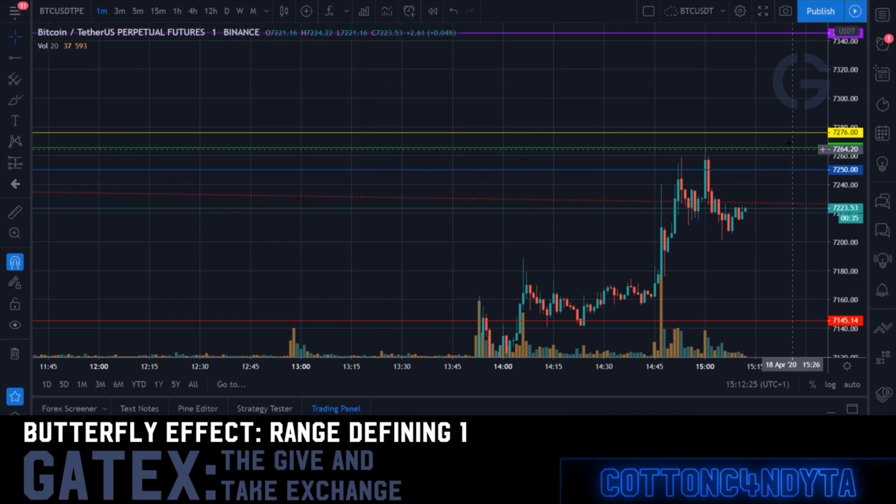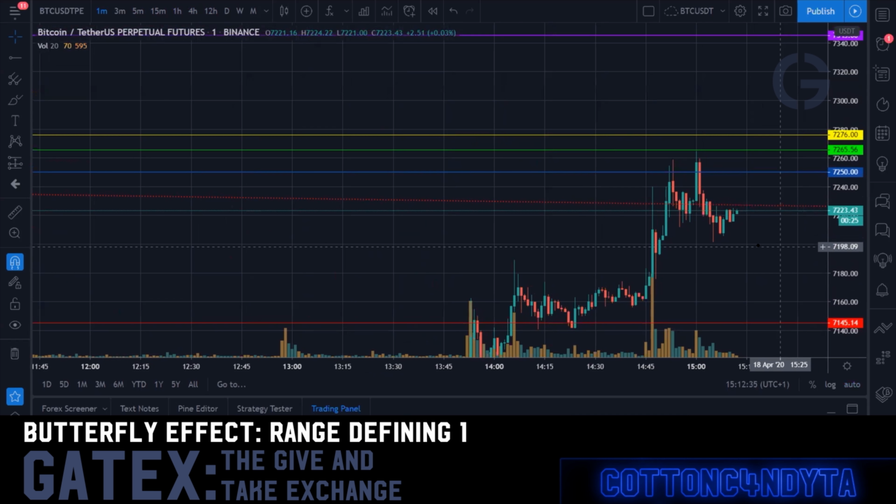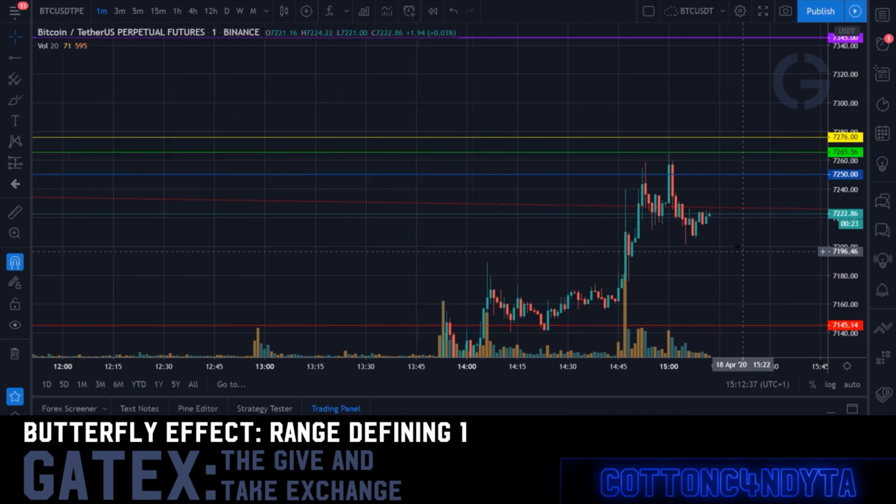And then, as you get greedier and greedier, like 72.76, I would probably have front run that level to 72.73, or 72.71, 72.72, something like that. But I don't think it would go over, I don't even know if it would touch that, because again, it's a range, right? So 72.65, I would have front run it by a few dollars and there you've got perfect entry, just by a few dollars.